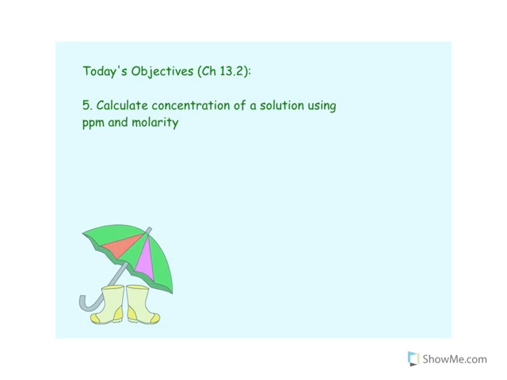So the objective for today's lesson is to calculate the concentration of a solution using parts per million and molarity. So we're going to actually put some numbers to these ratios, not just say, oh, there's more of this or there's a little less of that. We're going to put some numbers into this. We're going to be doing some math and calculations. Nothing to fear. I'll walk you through it all.